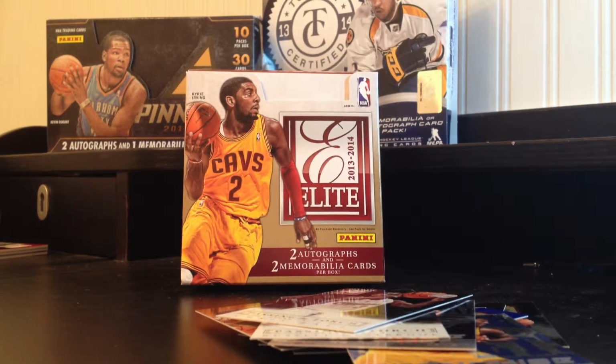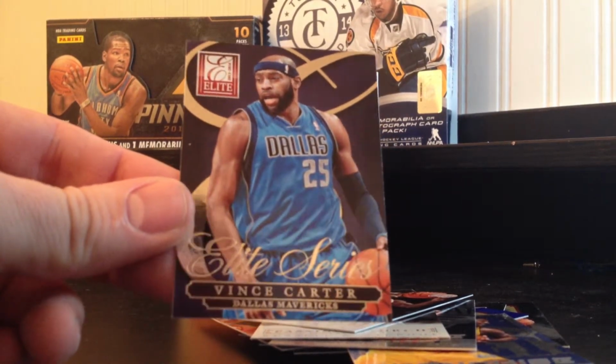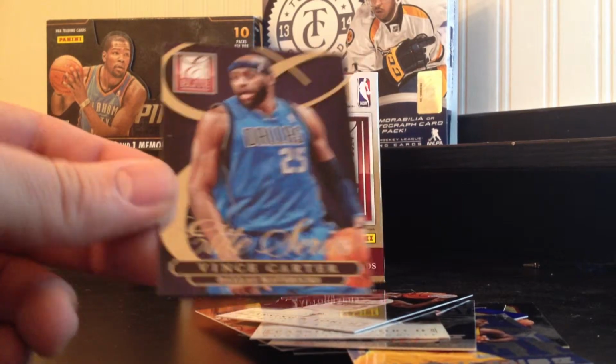Now these are my favorite cards. These are maybe some of my favorite cards I've seen in a while. And this was Elite Series. So once again, kind of harkening back to the old school. And I just really like the looks of these cards. Like the big sort of close-up picture on the guy, the big bold E in the background with the team colors. I just think they look really cool and classy.